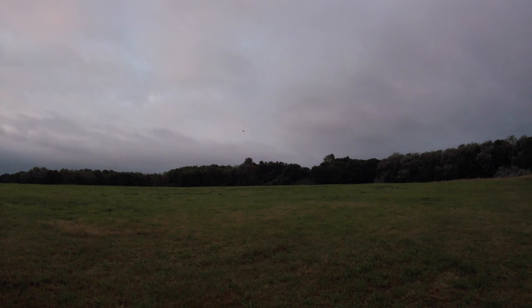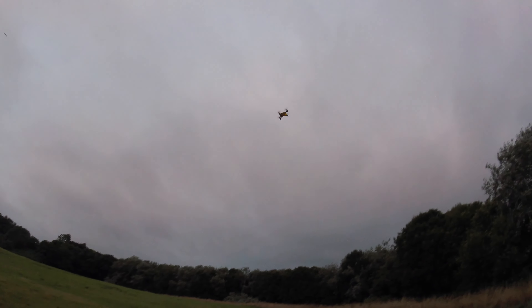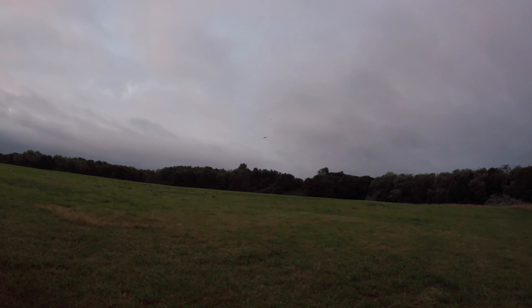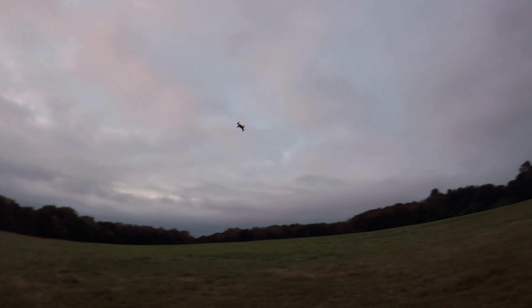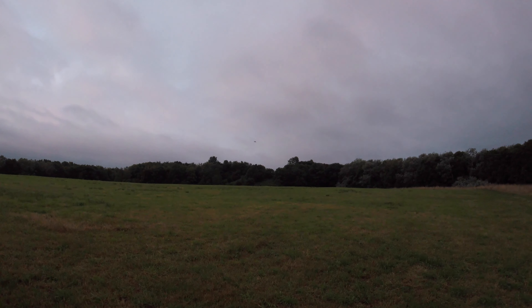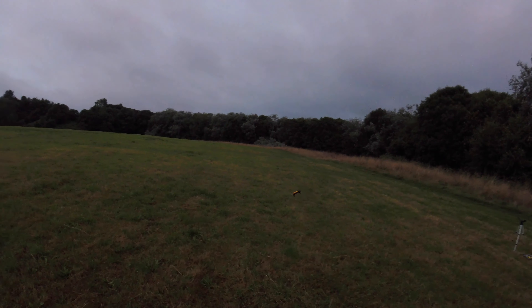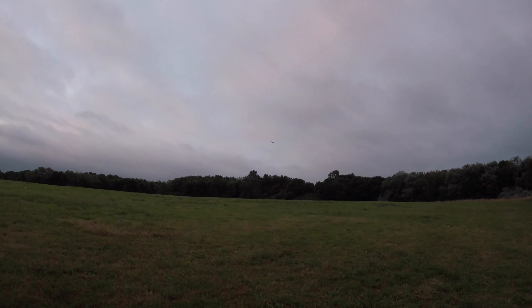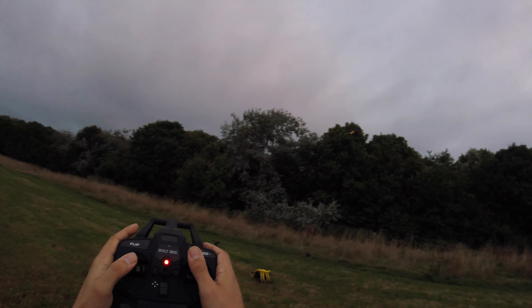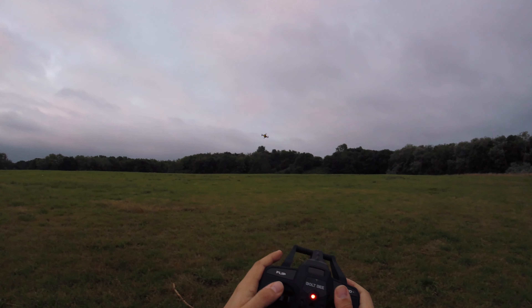Obviously because of this short battery life in speed mode five, I want to do a proper test in a proper setting — on a nice still day, so I'm probably going to do a nice indoor test as well, just to get an idea of how long these batteries last. You do get two batteries, and that's probably why — because the battery life is so short. But it feels nice in the air, it's easy to control. No altitude hold, as I said in the unboxing, but that doesn't matter. It can really improve your skills as a remote pilot. Just look — so nice when he turns, bit of yaw, bit of roll. He's not shaking — he is stable.